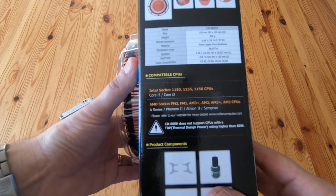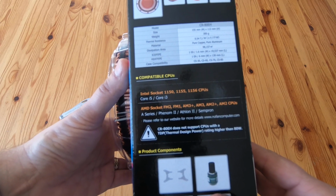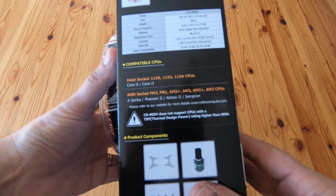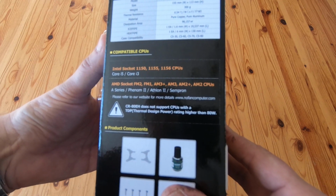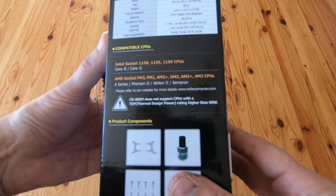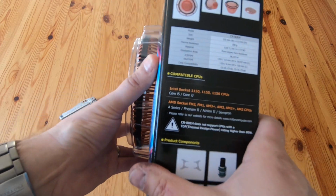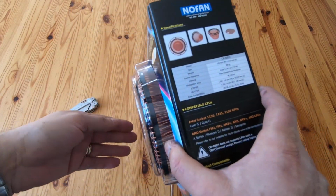It supports 115X CPUs, so that's i5 and i3, and FM2, so it's got A-series, Athlon 2, Sempron, so it doesn't do well. If you've got a TDP, which stands for thermal design power rating, of more than 80 watts, then this isn't recommended. But anything less than that, it's fine.